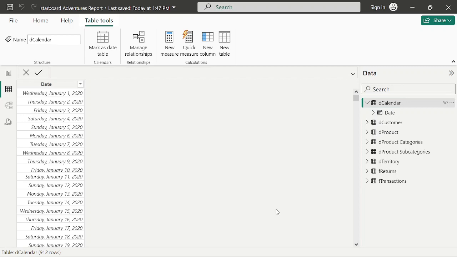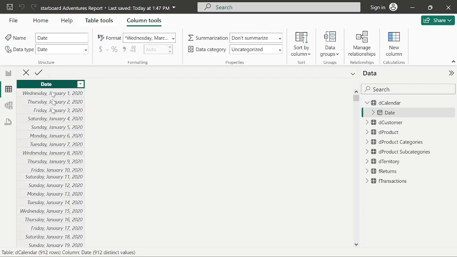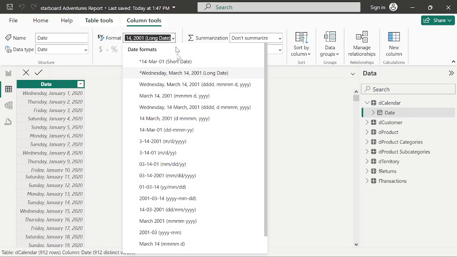Yes, we are back. So I've loaded, extracted all the CSV files into the Power BI. You can see at my left, the right hand pane, we have the dimension and then the fact tables. So we are in the calendar dimension table. I want to change this format for the date. We only have a date column. I want to change this format. So clicking on the date column, let's change this date to day, month, year. I like this one.